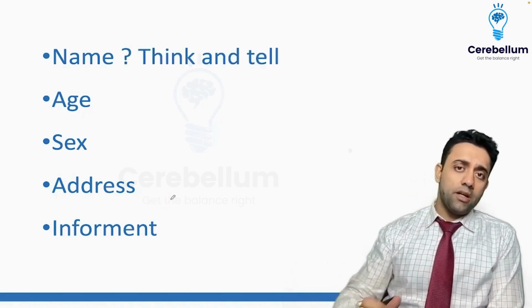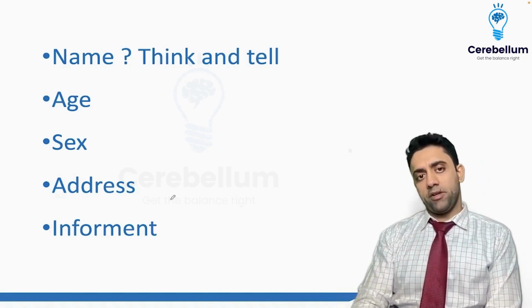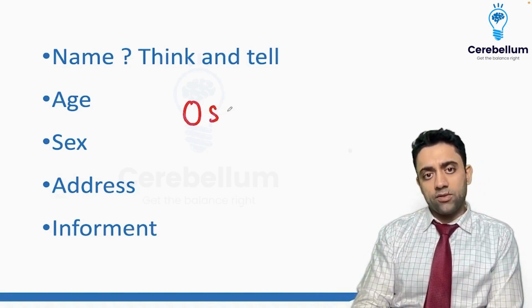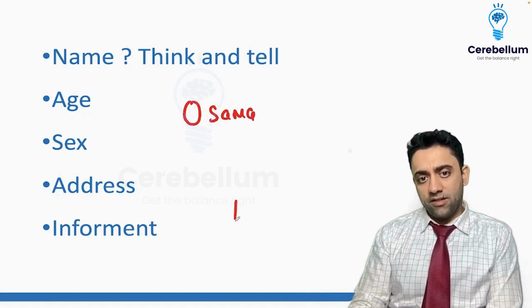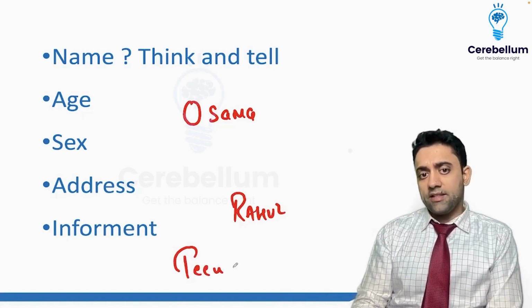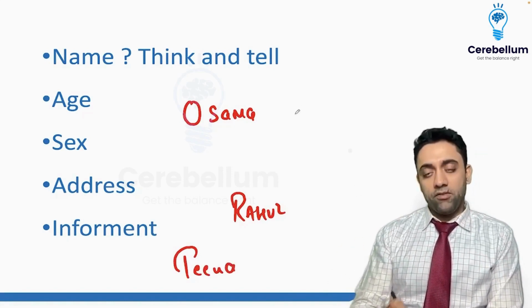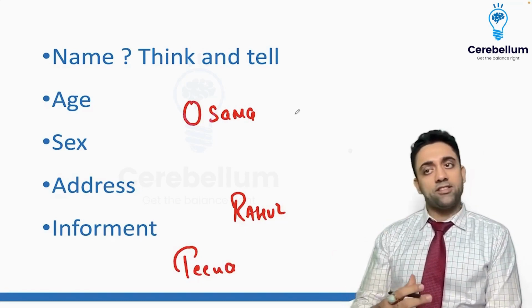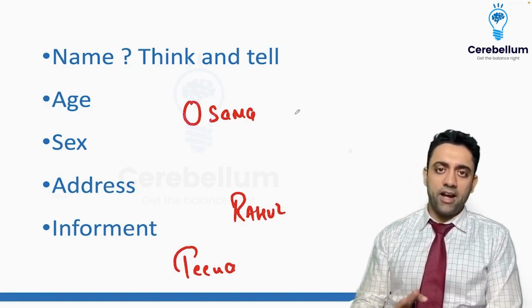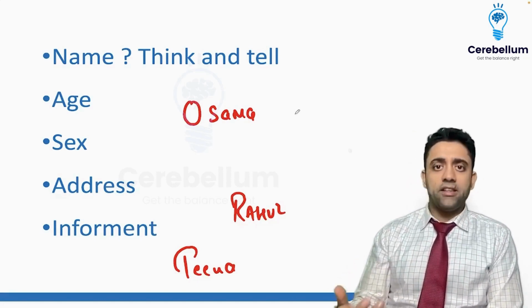The first question that comes to my mind is name. Why do you think name is important? My patient's name is Osama, or Rahul, or Tina. Why is it really important to take the patient's name? Is it that important? Number one, see, now my class, try to just be happy, have a little smile on your face, and discuss with me. Just talk to me. Why is the name important?